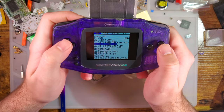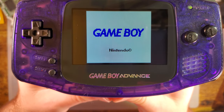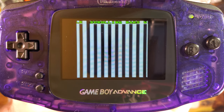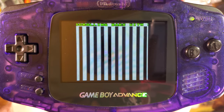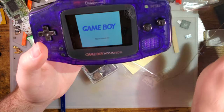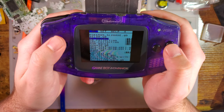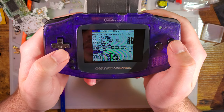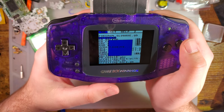Alright, what I wanted was the scrolling bars test, because we want to see resets, which look fine to me. I don't see any tearing, I don't see any frame dropping, other than that one when the LCD is issued a reset command. And I want Zelda.gb. Scroll past it every single time.